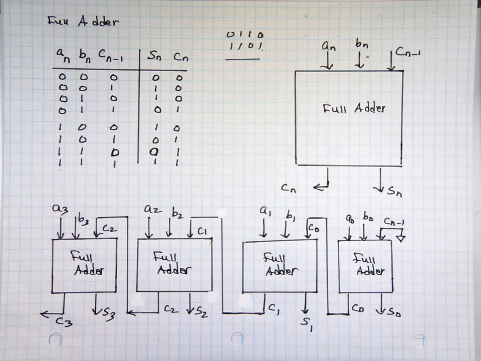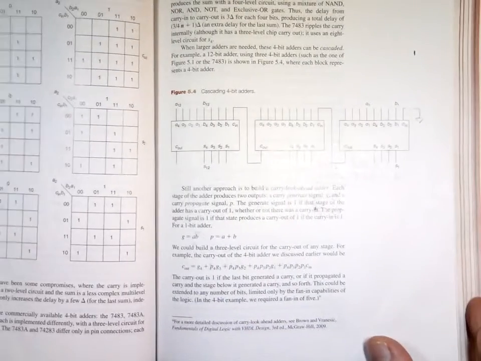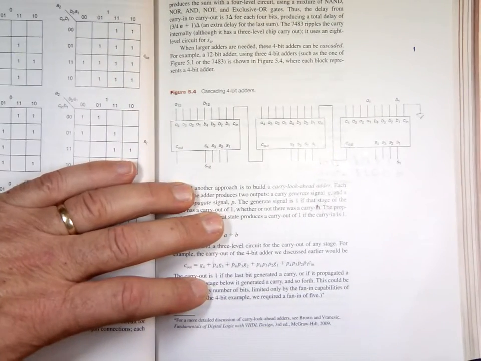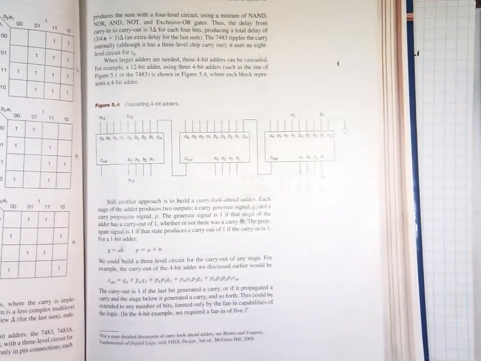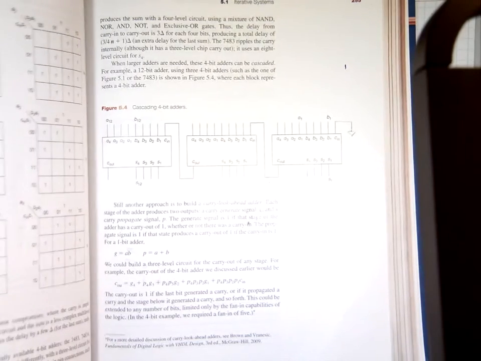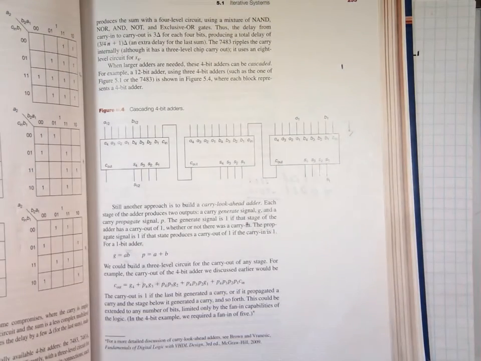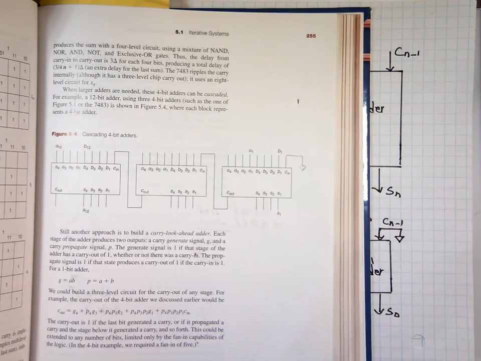And now you have a 4-bit adder right there. Again, the chip itself, when you buy it from the store, the labels on it, it will look like this. Now, we try and do a 12-bit adder here. I don't know if you can see, can we see it? Let me, maybe, no, move it away. Is that better? A little bit?